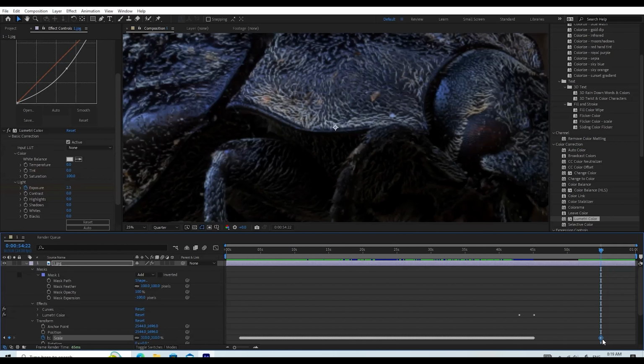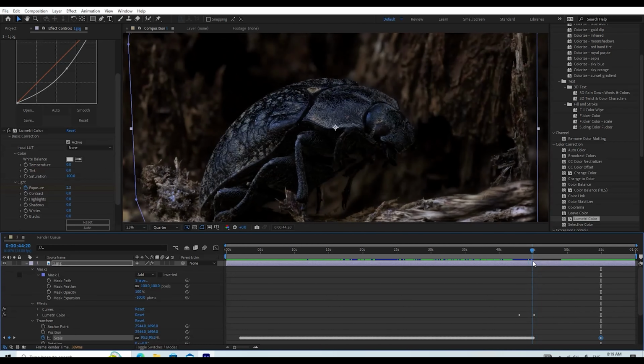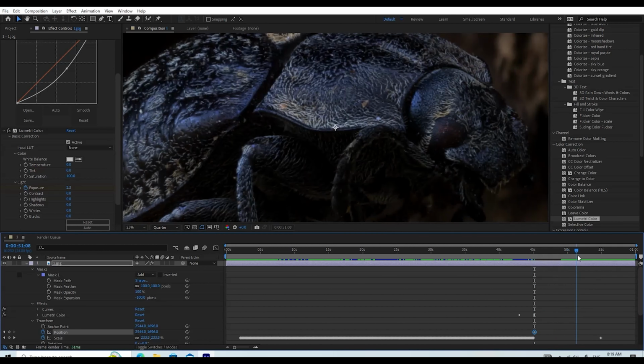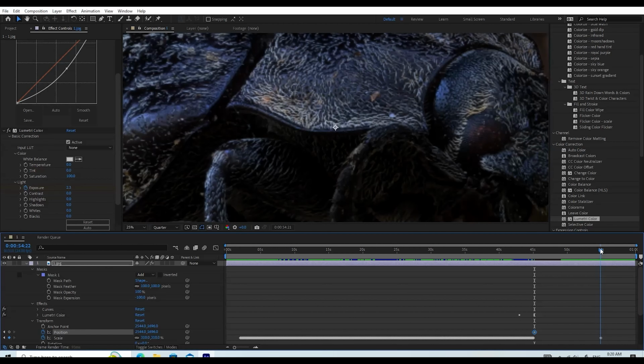Now the other thing we can do, we can drag this playhead back to here, and we'll put a keyframe in for position. So at that point where it is now, it's going to be in that position. But if we move back to our full-on zoom, by the time it gets to this full-on zoom, we're going to go to the eye. So your position properties are down here. This one's up and down. So if you scroll left and right, will be up and down for the move the image up and down. And that one's left and right.